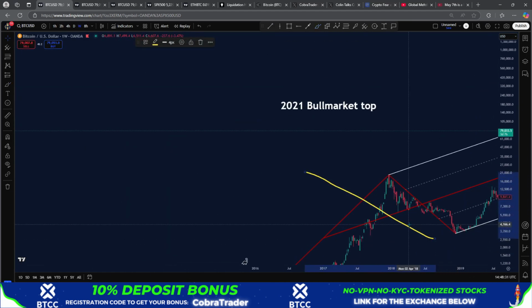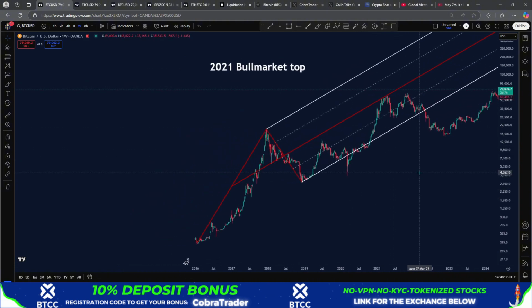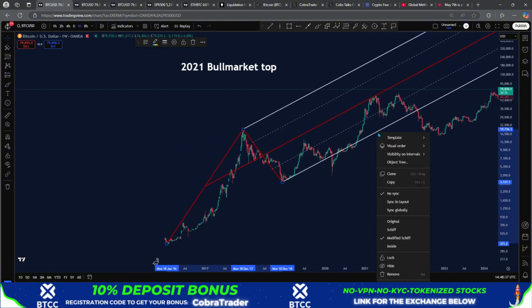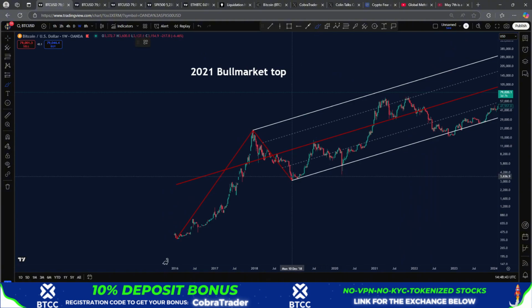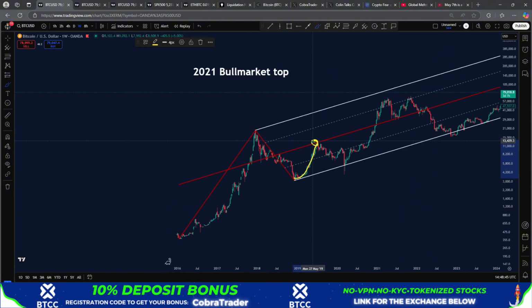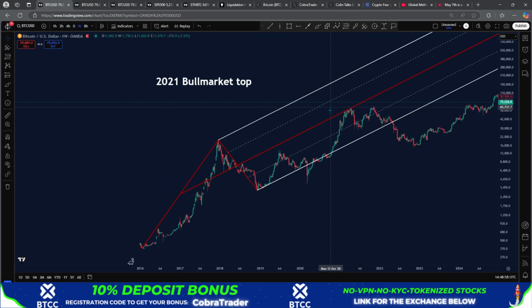We can also look at the previous bull market before we draw the same pitchfork for this bull market. We can start with the Schiff pitchfork, because there's the Schiff one, then the modified Schiff, and then the original. We can see how the Schiff one predicted this rally up. We got this top first, Bitcoin corrected, but we never took out these lows. And then when Bitcoin started rallying, we could switch to the modified Schiff, which basically predicted the exact top for Bitcoin. So I just wanted to cover this quickly, why I've been using this specific OANDA chart on Bitcoin.